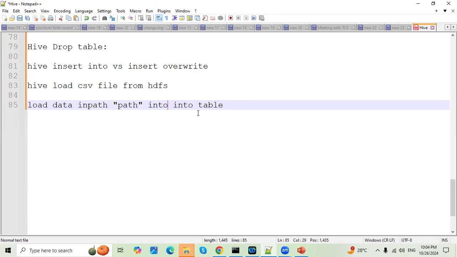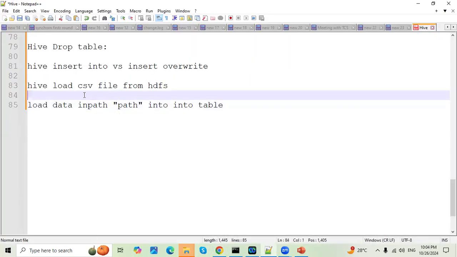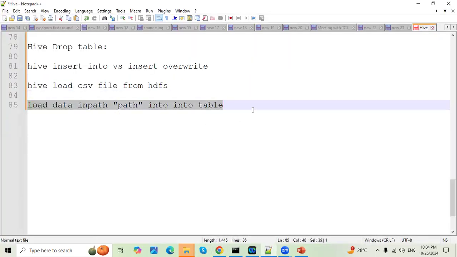This will not work here since I don't have the setup, but I can show you how to export the data. This command you have to run, and that will insert the data into the table.